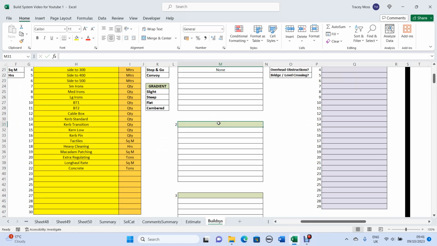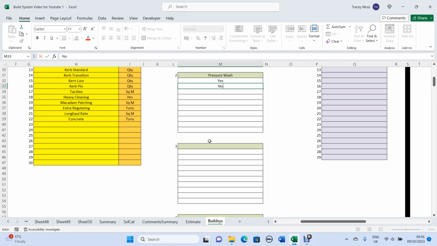Then let's put pressure wash. That's going to be yes or no. The next one, let's put pedestrian marshal, and that would be the whole site or part of site or none.